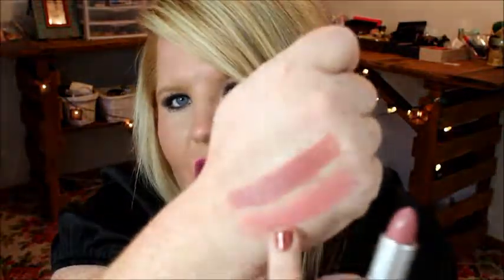The second one is Faux by MAC, and this one is more of a mauve-y color. It's very beautiful — nude and light. It has more of a reddish pink to it too. I think it's gonna be great if you don't want a lot of color on your lips but still want something there.